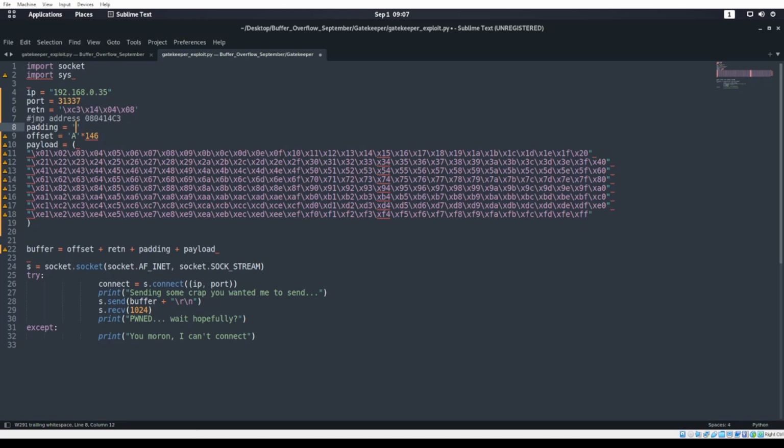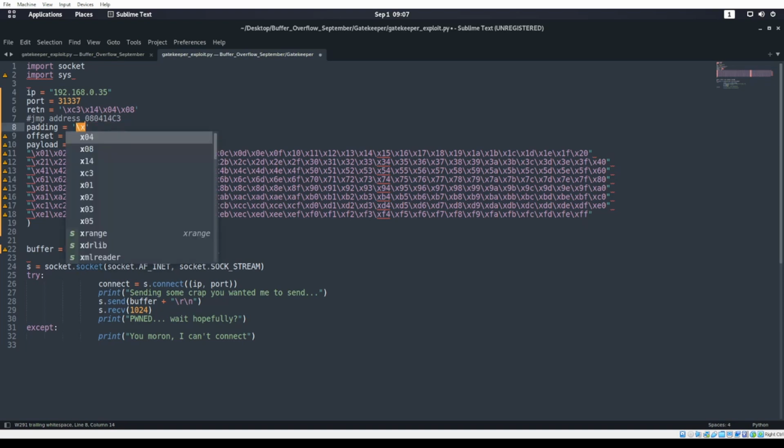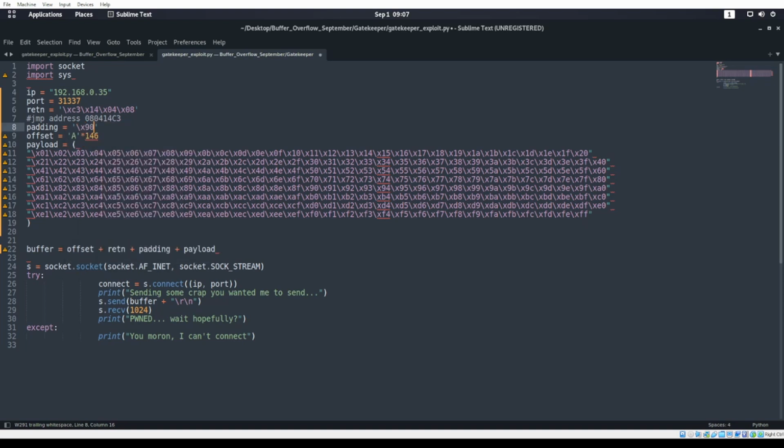So for padding, what we are putting in is what's called a NOP sled. A NOP sled is to allow the exploit to slide down. \x90 is no operation. That's what that means. So we'll say, I don't know, 16 of these. We'll throw in 16. It says, don't do anything, just slide down into there. Once we run this program, bytes may shift a little bit, so that's going to allow our payload to be executed properly.